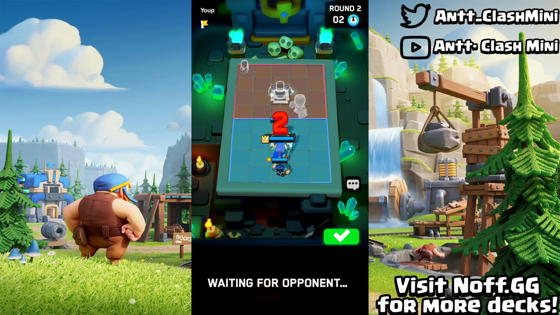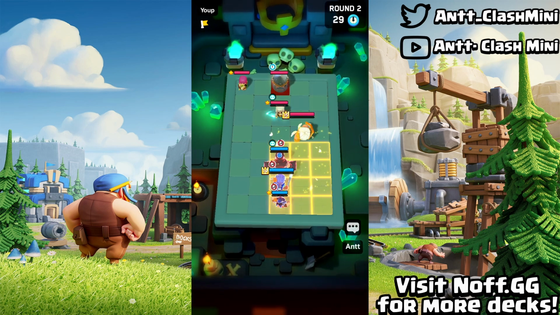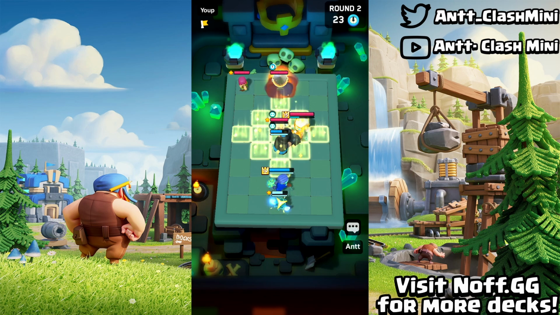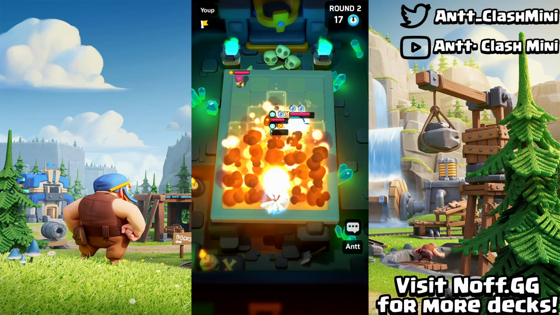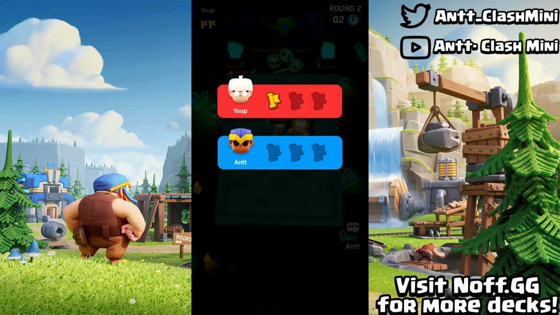Okay, we gotta deal with the archer. Best way is... Ooh, Battle Healer. Okay, he's got Rocket. Which I definitely dislike, because I absolutely hate it right now. Oh, that's gonna land. I'm stupid. Okay. Buddy, you know it. He already showed his presence, like, how strong he is right now, so we gotta deal with that.